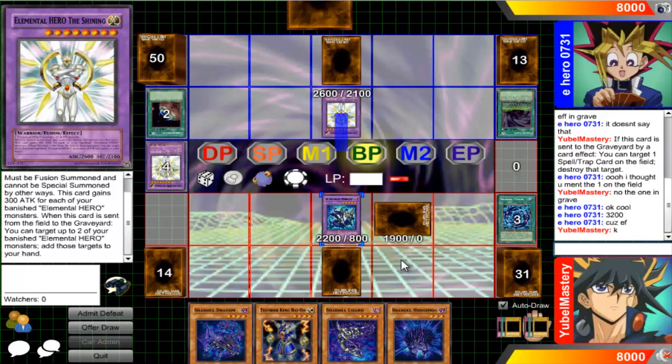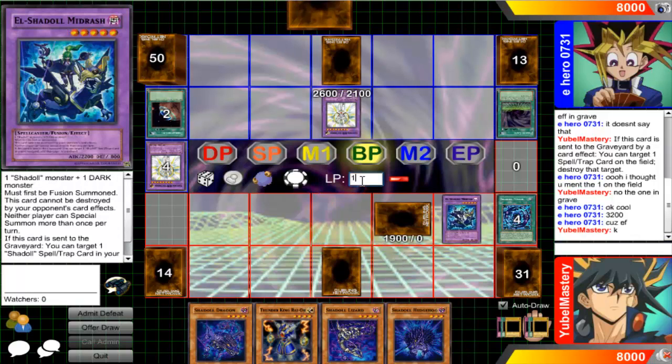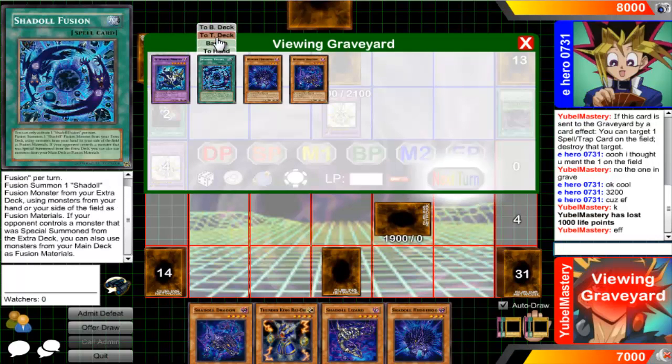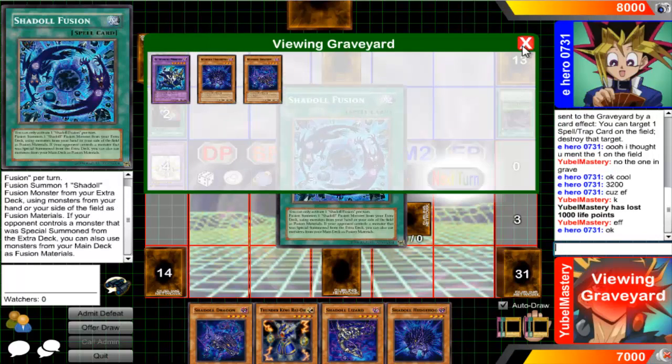Who are you attacking? Midrash? Sure. I'll go ahead and take 1,000. And I'll go ahead and get my effect. So, when this card is sent to graveyard, you can target one Shadoll spell or trap card and get back to my hand. Woo!